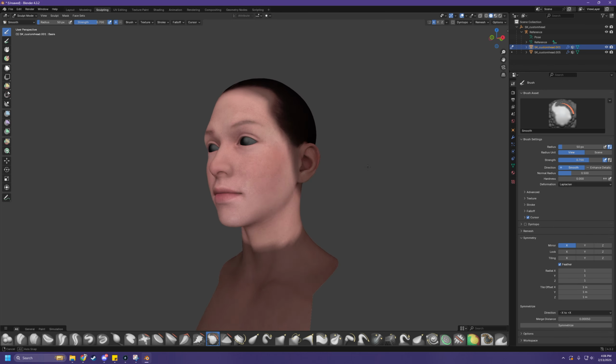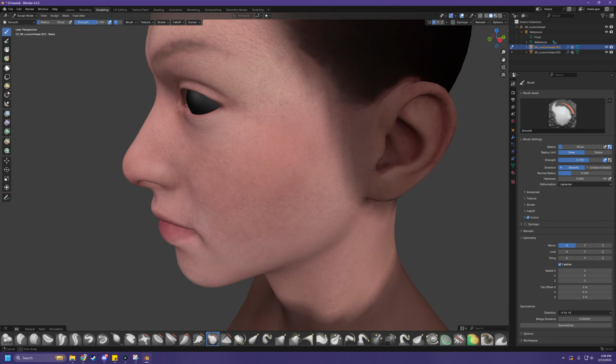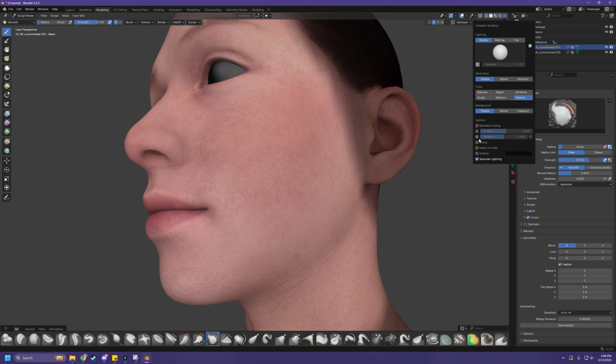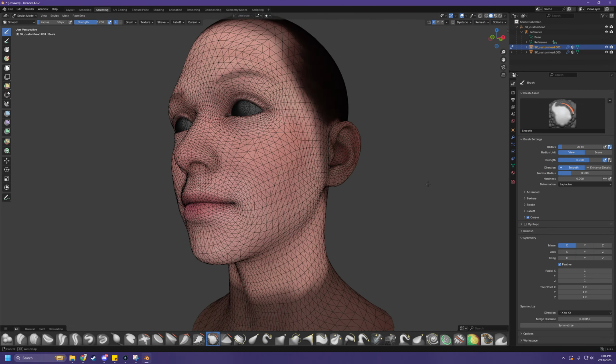If you click smooth, it'll smooth that out for you, as its name suggests. Also easier sometimes to show your wireframe. There's a way to view that without clicking into this. I believe you can do it in one of these settings. Yeah, right here, if you click wireframe, you can pull the wireframe up top.